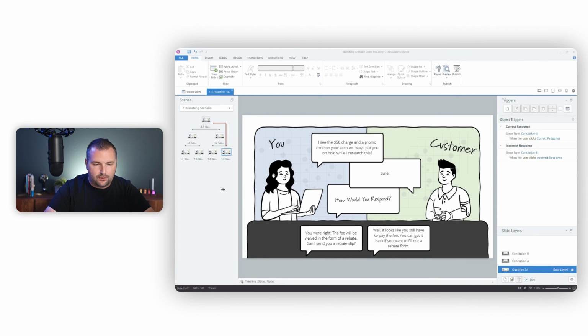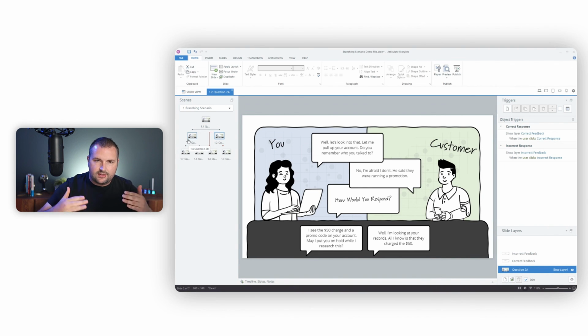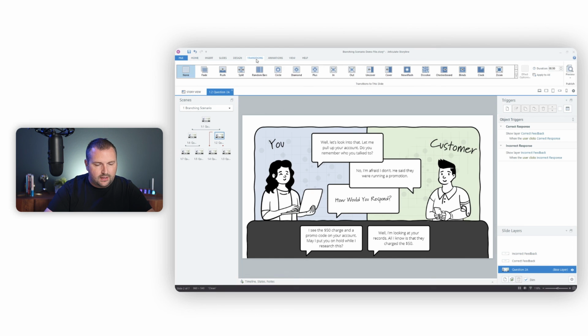So I'm going to keep it simple. What I want to have happen is as the learner progresses to each subsequent decision point, I'd like there to be some sort of slide transition. Now, I rarely use slide transitions in Storyline or even in PowerPoint, but in this case, I think it could add a nice effect. So what I want to have happen is I'm going to add a transition, and I kind of like this push one, where it's going to push as if we're moving from one scene to another.